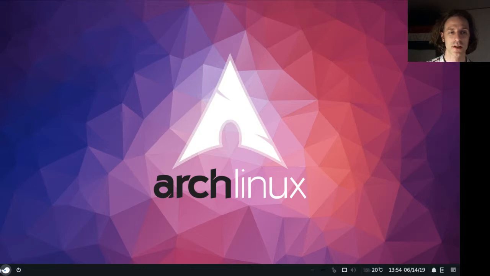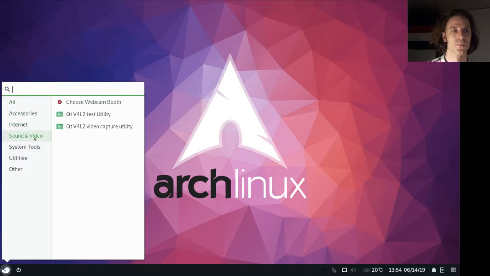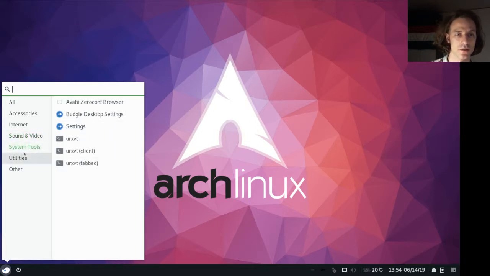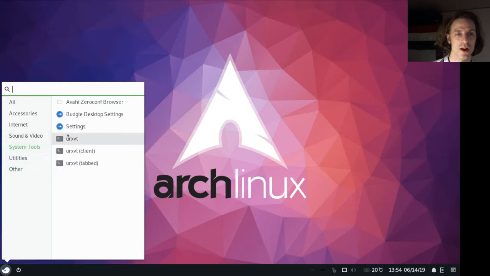So this is the Budgie menu here, where we have all these little submenus and all these icons in these submenus, and maybe you are frustrated that the input method and the LightDM settings are in the other section while the Budgie desktop settings and the GNOME settings are in the system tools, and maybe you are not satisfied with the settings name.